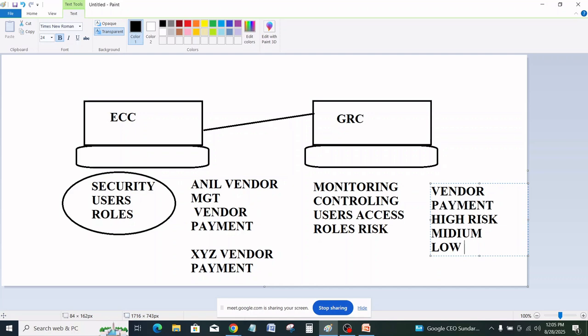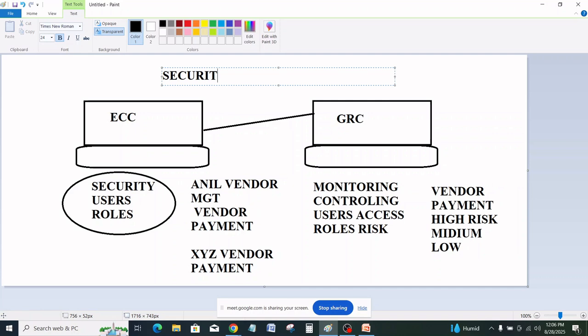We are not giving permission or a license to run a business in our country. That's why it is compulsory in every organization. If any company installs SAP, they have to install GRC. Security should be there in any module.